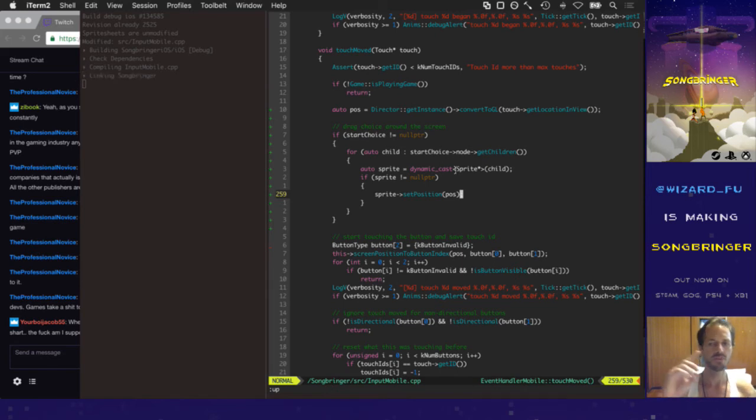So we need to register that the touch starts at a certain item. We need to move that item around the screen by dragging the sprite. And then when we drop the choice, we need to swap out the equipment, swap out the menu items and sprites and all that kind of stuff. All right, let's run this.